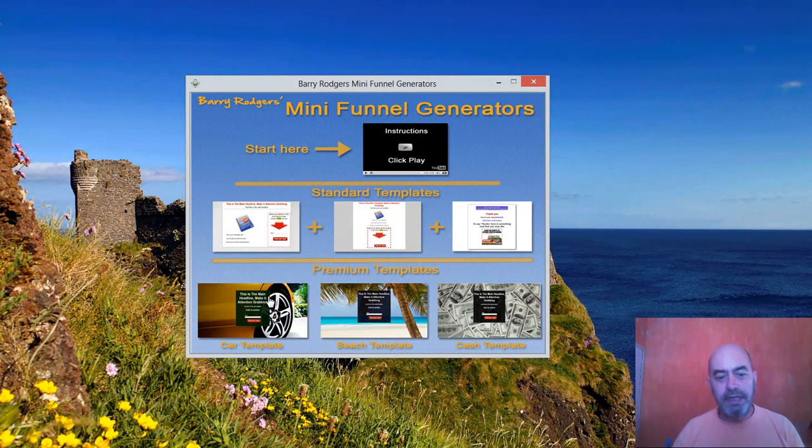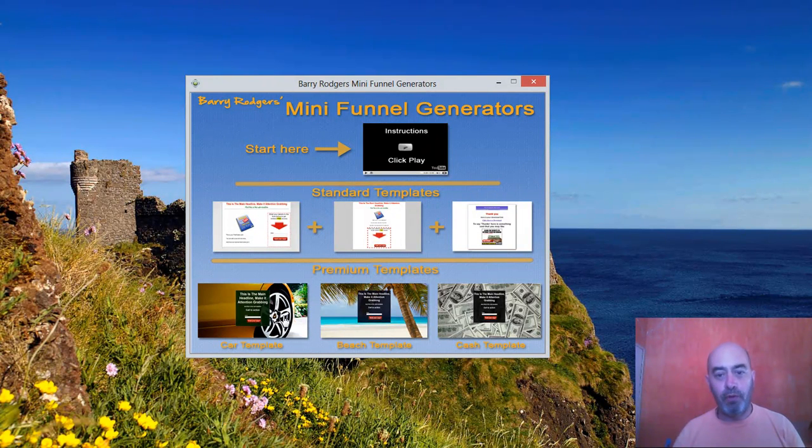When you run one of these, it will make you the squeeze page, which looks like, these are little images of the actual squeeze pages that I've made with it. Okay, so that one's the car, the beach, and the money. So all this one will do is it will make that squeeze page for you, and it will make the thank you page. Okay, so you get one squeeze page and the thank you page.